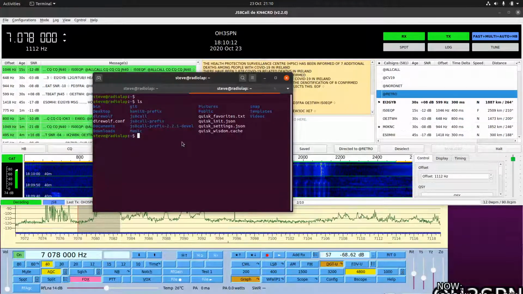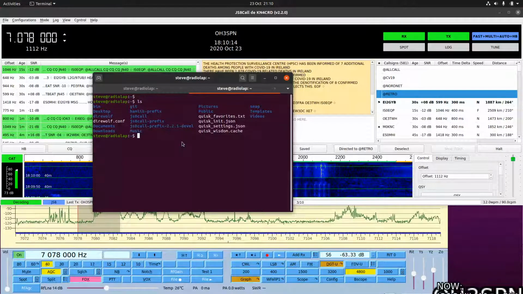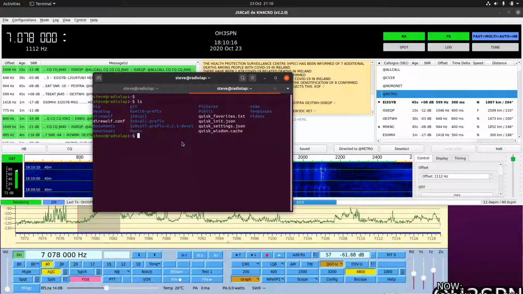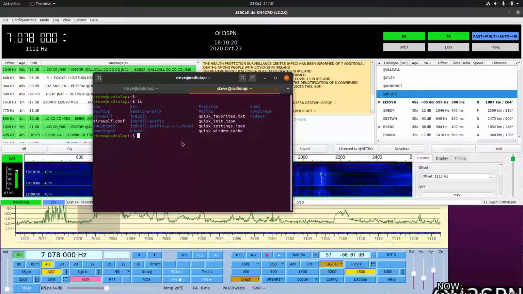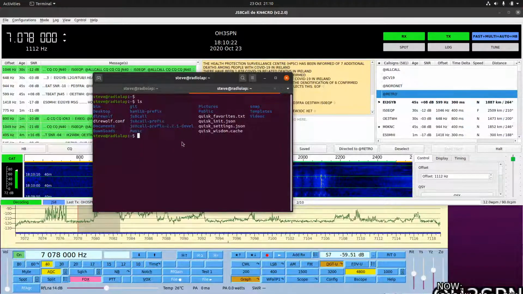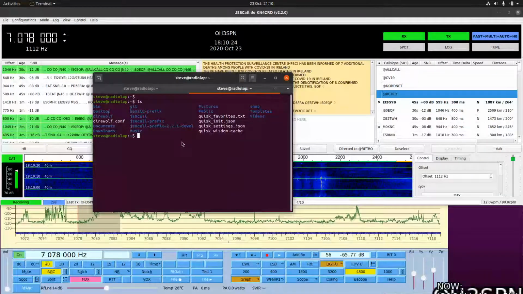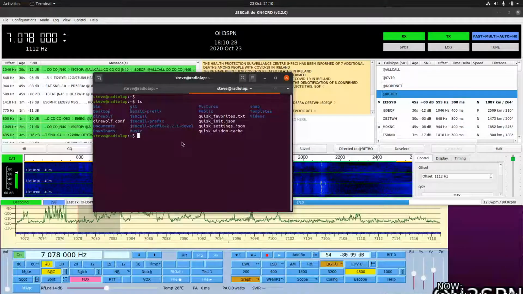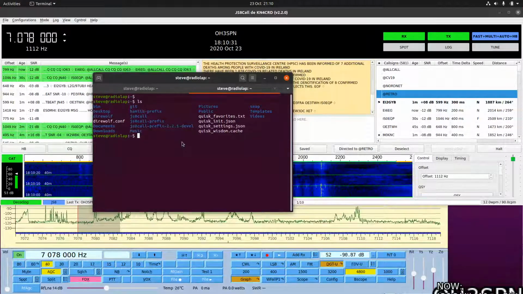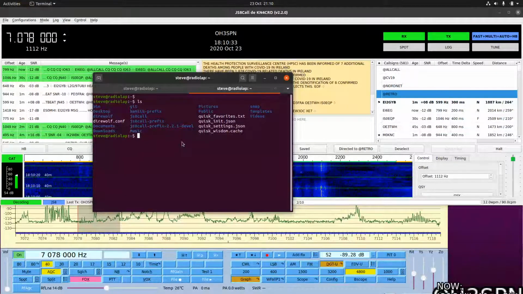I check that the Hermes hasn't gone into some sort of weird, I mean, it never has done this, but it's never stuck in TX. There's a watchdog timer anyway. But I do just keep an eye on it throughout the day and throughout the night. And usually I'm checking for messages. I get a few messages left for me, so I'm usually checking regularly.